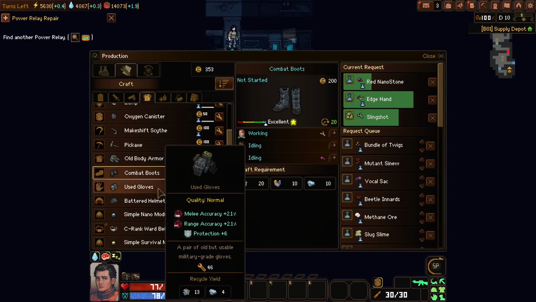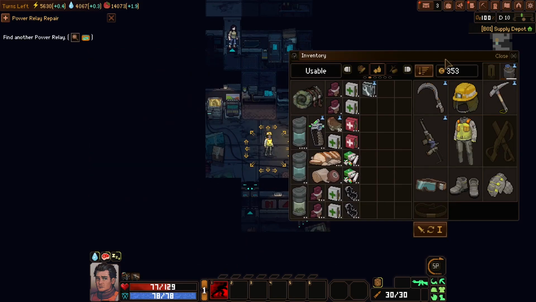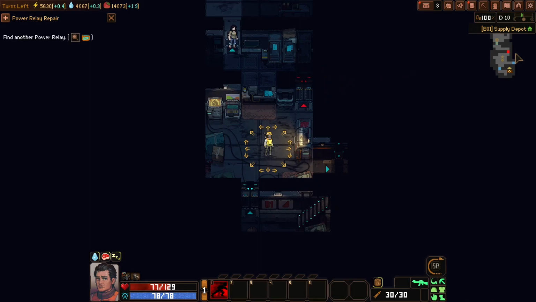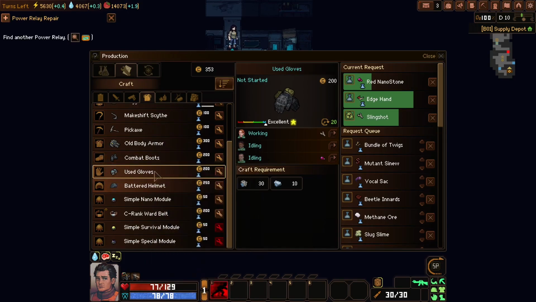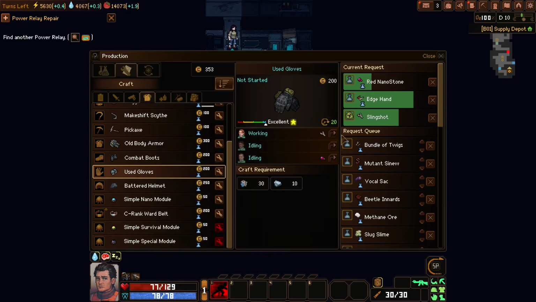Protection +11, dodge chance increase might be good. This gives us more accuracy, which might be good. Let's compare that to what we have now. 1.1, 1.1, and 4 versus... are you going to tell me what you did? Hello? Oh, those are used? Yeah, used gloves. 2.1, 2.1, and 6. Yeah, these would be pretty good. They cost 200, though. So I don't want to spend that right now.